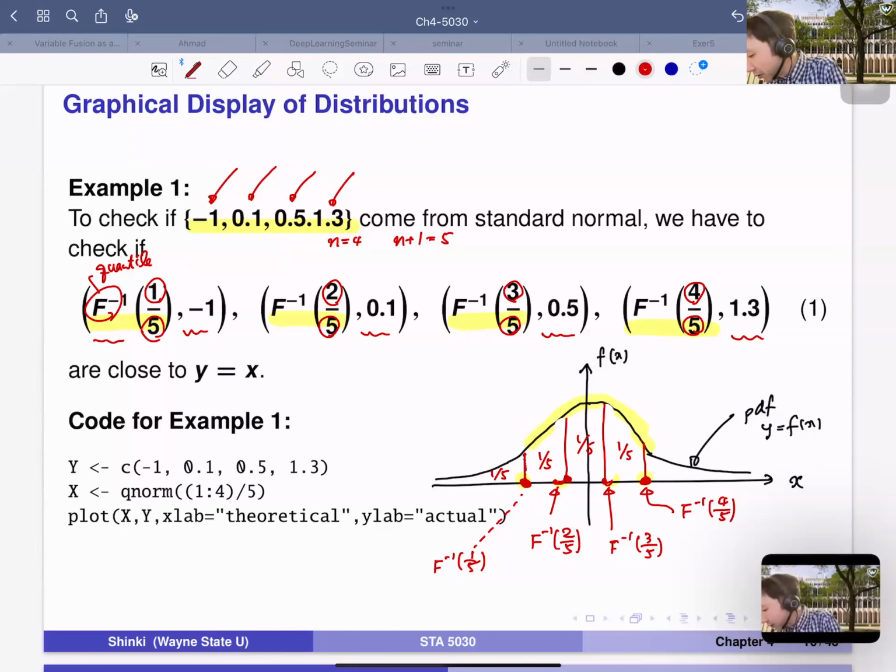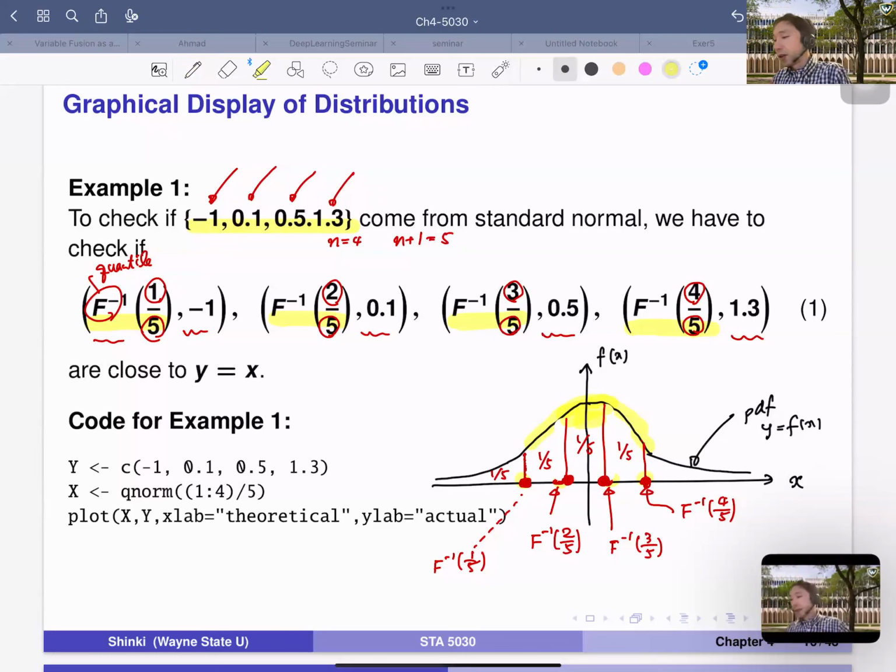So these observations don't have equal intervals. It depends on this curve, so it doesn't necessarily have equal intervals, but these four observations are typical realizations. Probably the distance between this point and this point is closer than the distance between this point and this point, because we have more observations around here.